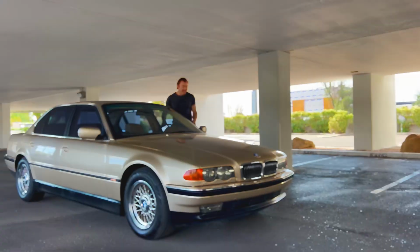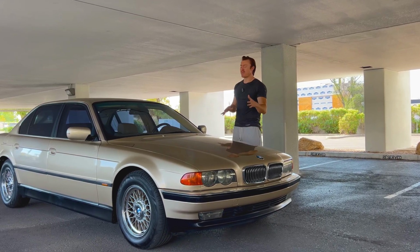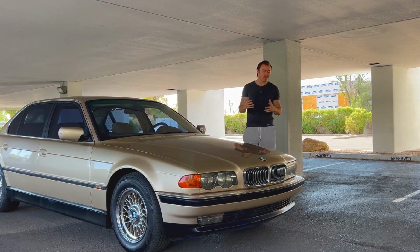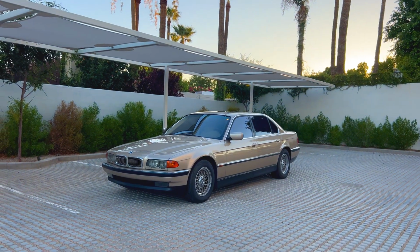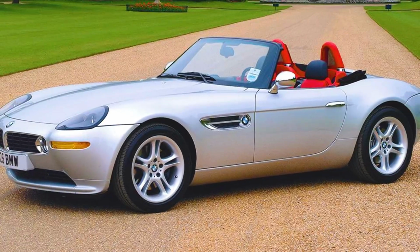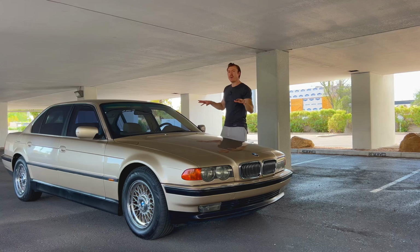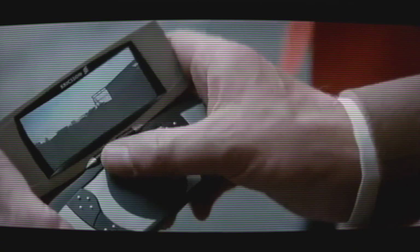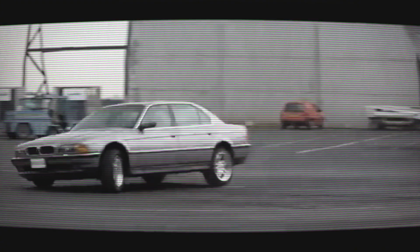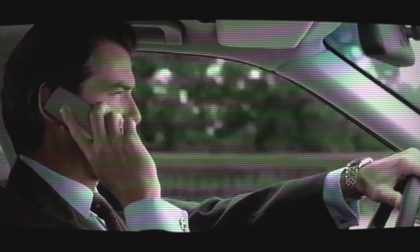And speaking of the Golden Era, before we talk powertrain, it is worth highlighting once again. I'm pretty sure you've heard of the Golden Era of BMW so many times, but this was the top dog of the BMW lineup. One of the most iconic ones, along with the Z8, the E46, the E39, the X5 was coming out. If you think about it, the Golden Era of BMWs, think of James Bond movies. James Bond movies are known for having the coolest, most beautiful classic cars. And James Bond movies from this era had not one, but two BMWs. That tells you a lot.